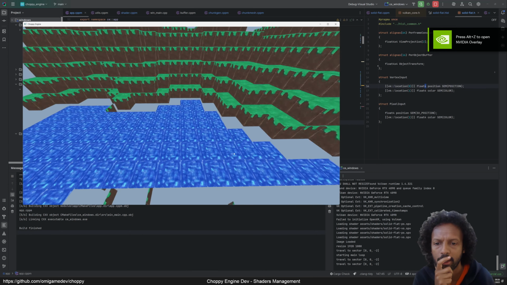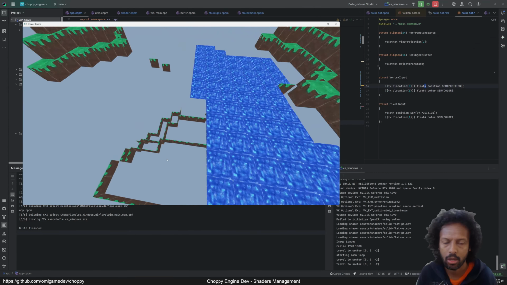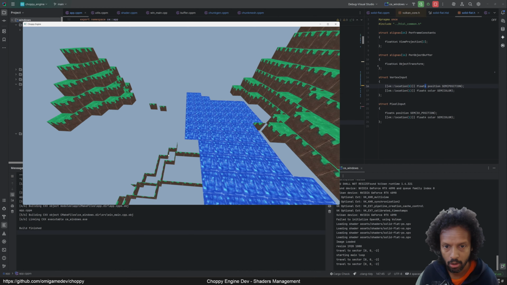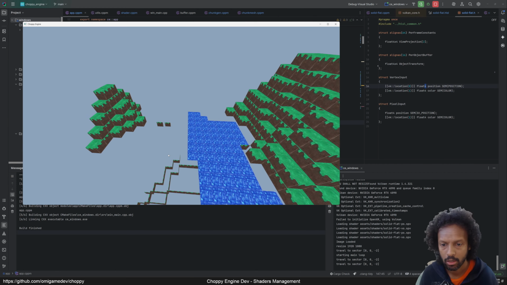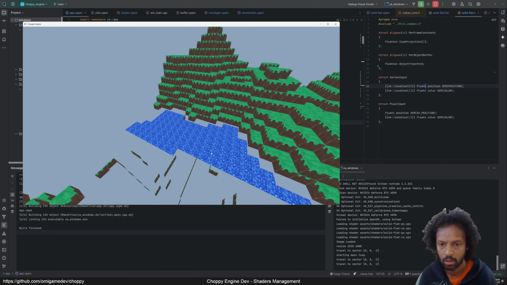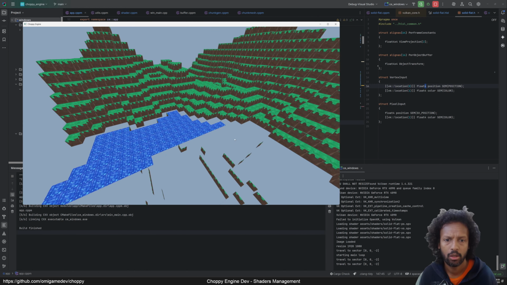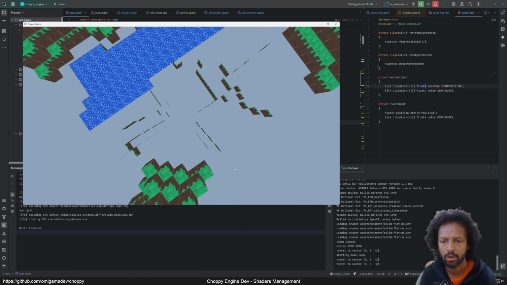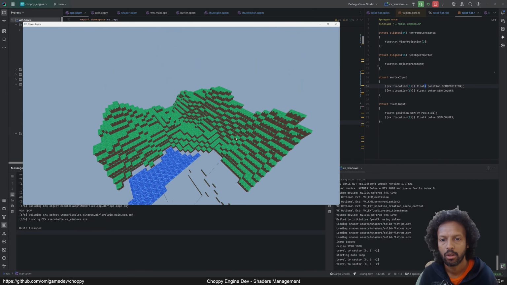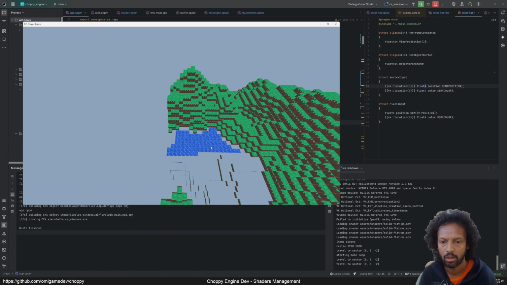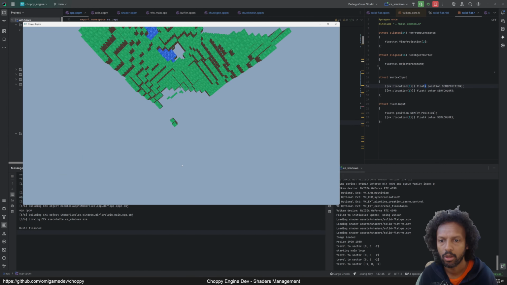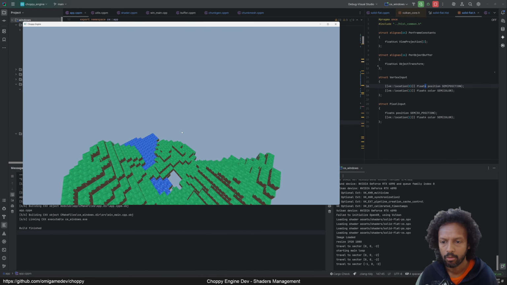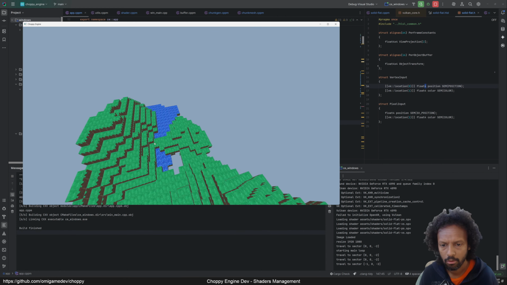So this should make it easier to see because we're only rendering one chunk. This is only one chunk, right? It's 32. Yes, 32 by 32. Very weird.